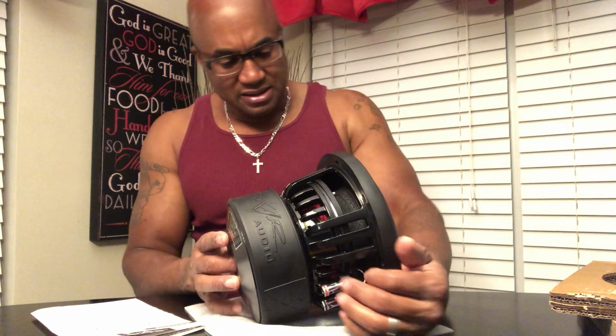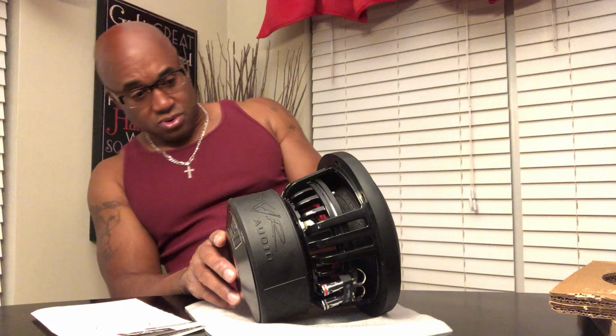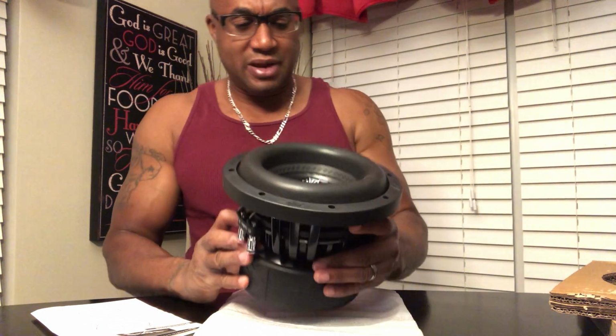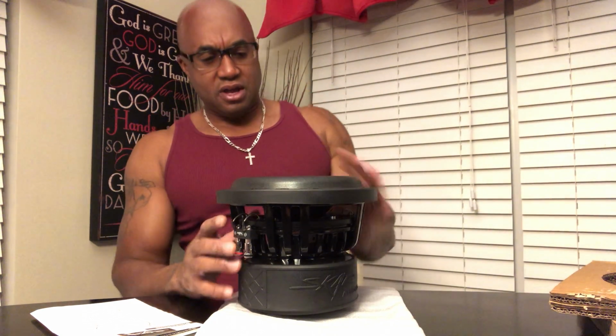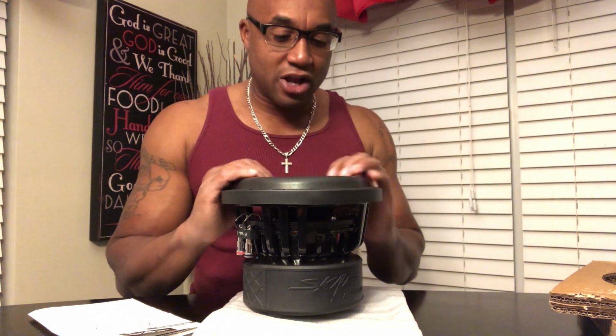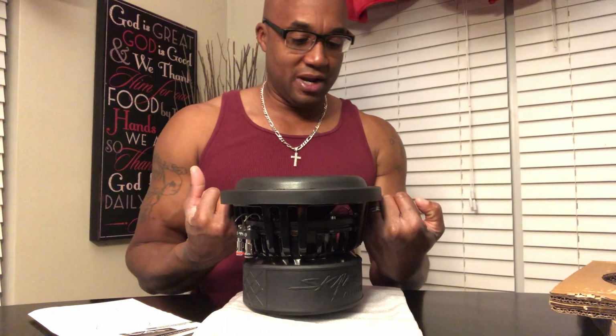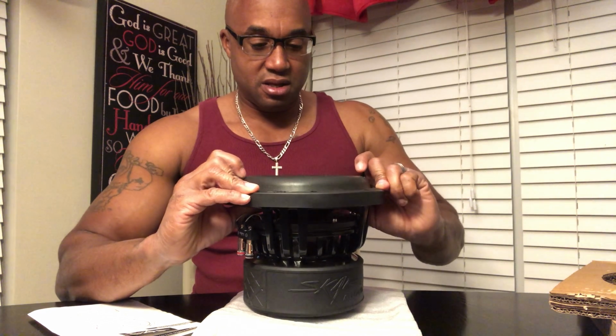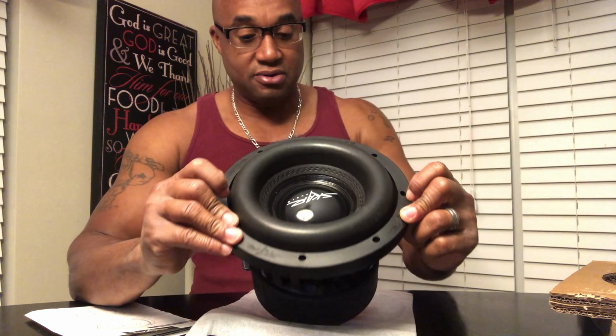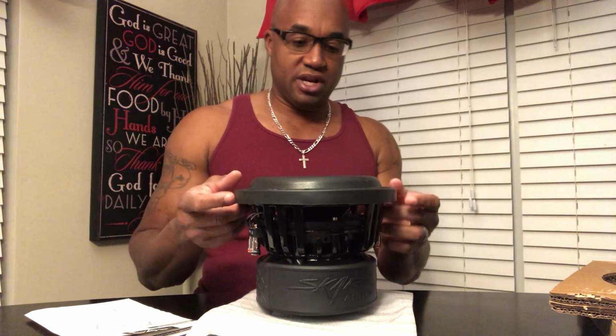Increased the winding heights. It does not have a non-pressed paper cone. It has a pressed paper cone. It is double stitched on the surround, from the surround to the cone. Plastic hard dust cap. It does not have a lot of cone area. Y'all can see that. But we're gonna see what it does.